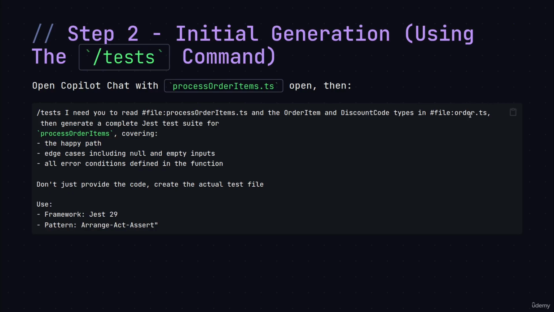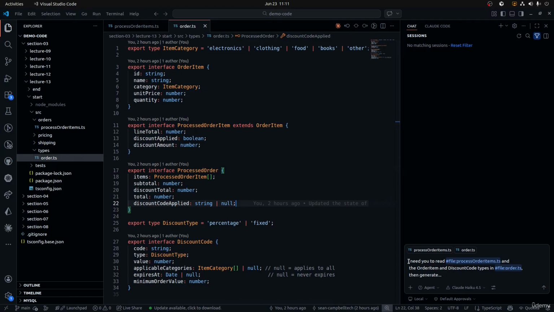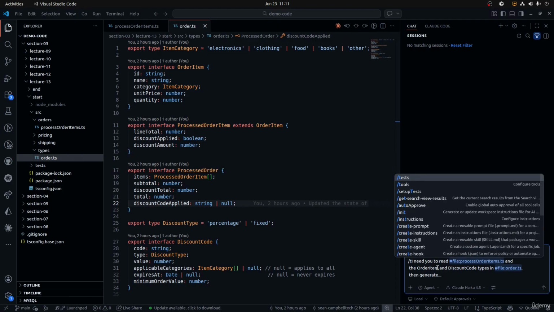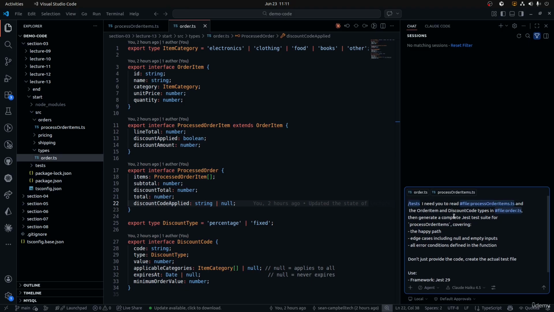Now let's go ahead and copy everything after the comma. And then here in our IDEs, let's just say /tests. I didn't want to copy everything from scratch because else we'll lose our file selection there. And then take out "then generate" and paste it there. So invoking /tests, I need you to read process order items.ts and the order item and discount types in order.ts.